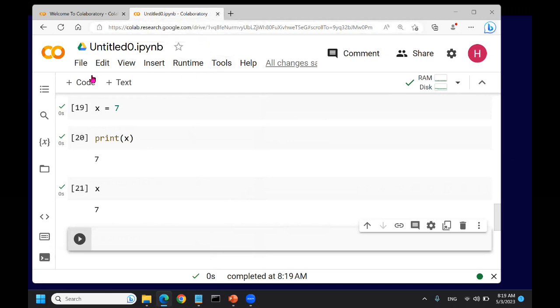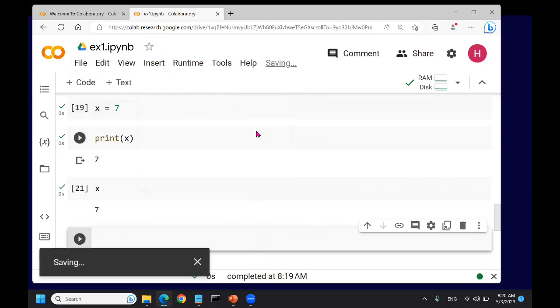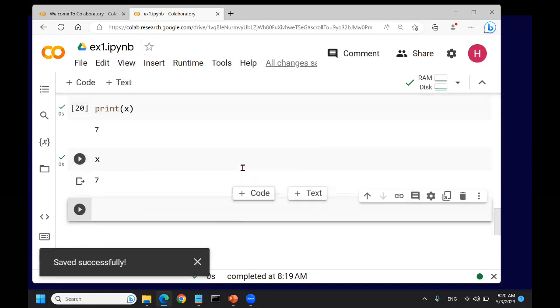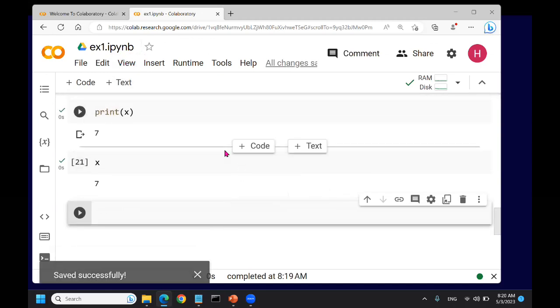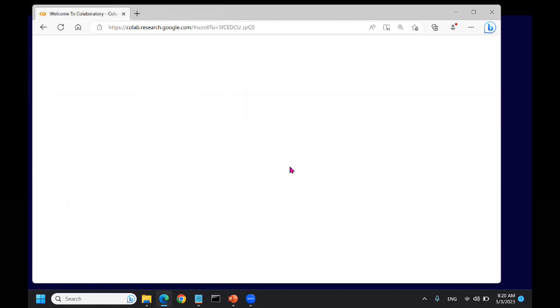By the way, let's change the name to EX1 because today is exercise 1. Then save again so that we have EX1. This is an IPython notebook. No worries. That's all for today. You can just exit from here.